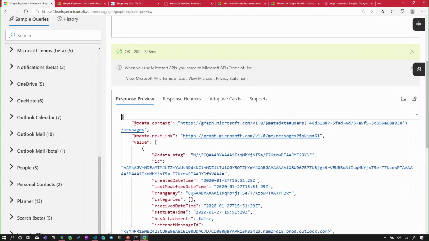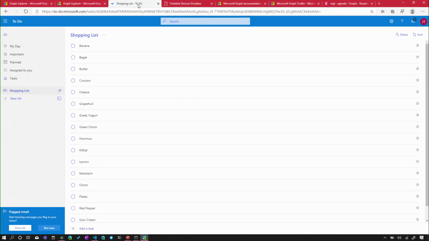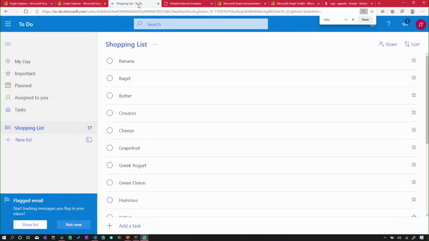So if I go back over to my demo environment here, a very common scenario for Microsoft To Do is to store a shopping list. Now, I have the ability in To Do to share this shopping list, and my wife and I go and during the week we'll add things that we want to get when we go to the shops, and whether it's me or her going to the shops, we just launch our To Do app and all that list of things is there. Now, a common thing you'll find when you get to the shops is this notion of not knowing where all these things are on the different aisles.